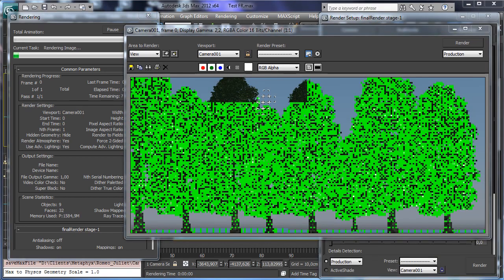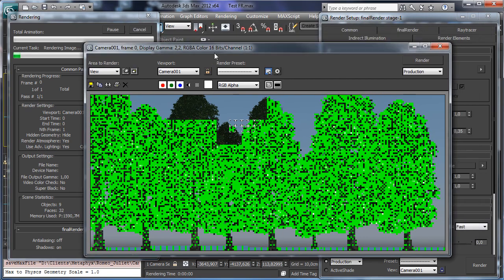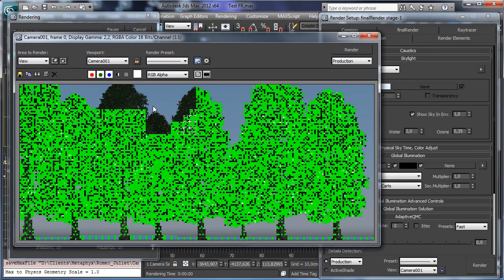So the scattering is over, and you see I'm rendering a test with a total in the scene of 20 or 30 trees, and you see we are working in a good way there. We have no anti-alias, but it was really fast to be created, and you can make some tests using more stuff.